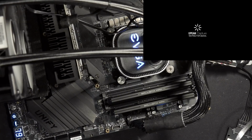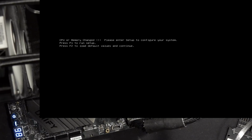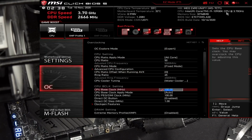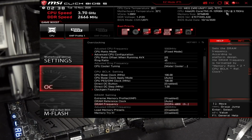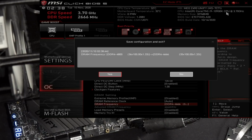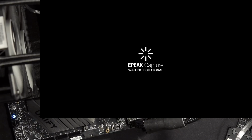So the board's going to give us a nice warning that it detected a memory change. Yeah, perfect. And we're going to drop down to 4666 because I don't believe 4800 is going to run. But since 4666 ran on the B-die, which I'm actually impressed by, I wasn't expecting it to finish. Let's run 4666 on the Micron Rev B.